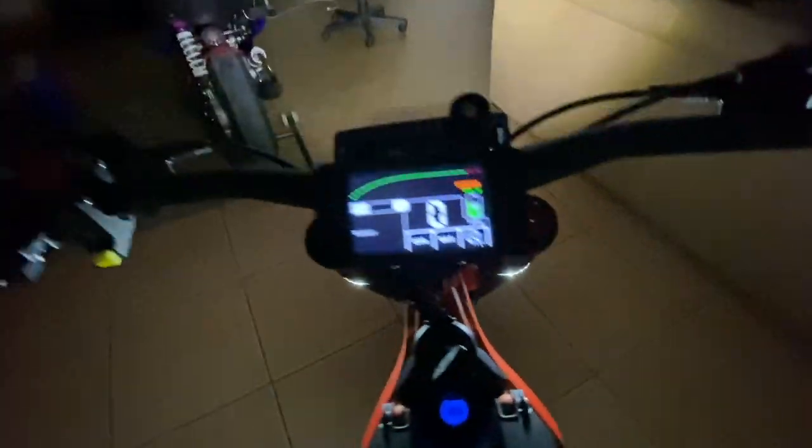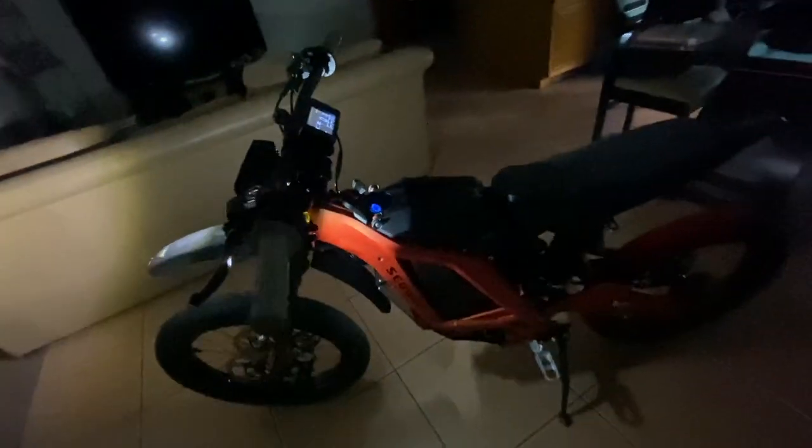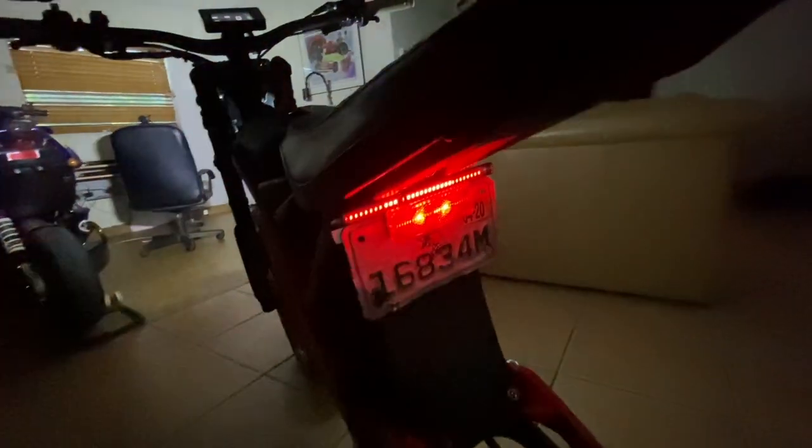And it adds quite a bit of side illumination as well, which I am really happy about. It's everywhere. You can see all around. It has this halo effect now on the ground. Love that turn signal. Really cool. I like that sequencing too. And in the back, you can see, looks really nice. And with the lights off, you can see the brake light. Pretty cool.